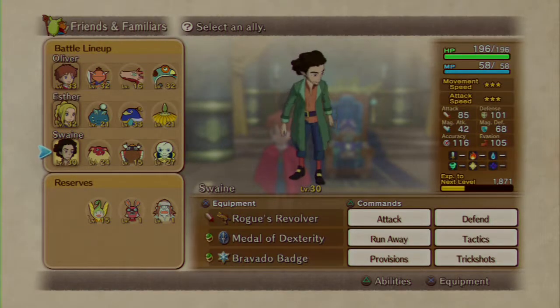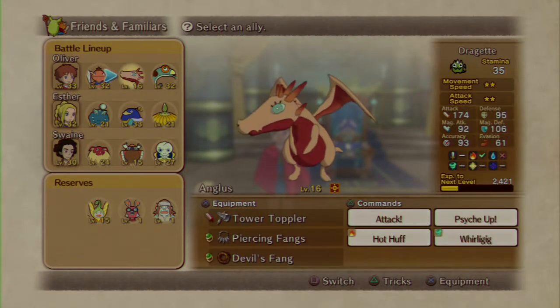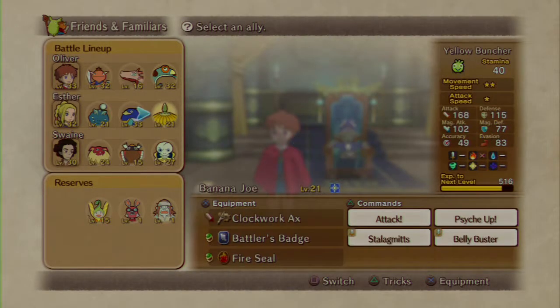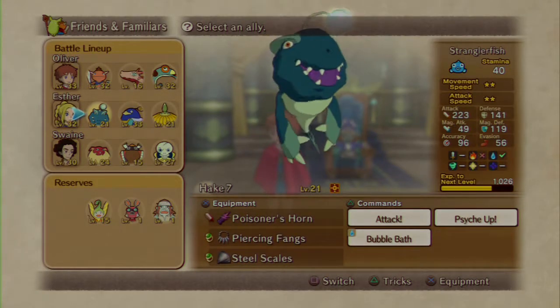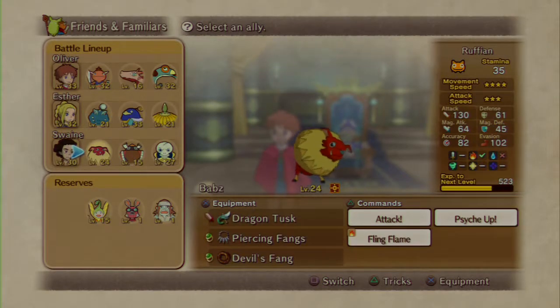There's also mildly different equipment change, not too much. I'm trying to remember exactly who I gave what to. Ah yes, Hake 7 now has the Poisoner Horn. And Babs has the reward we got from the series, the Dragon Tusk. By which I mean the Solaceum series.